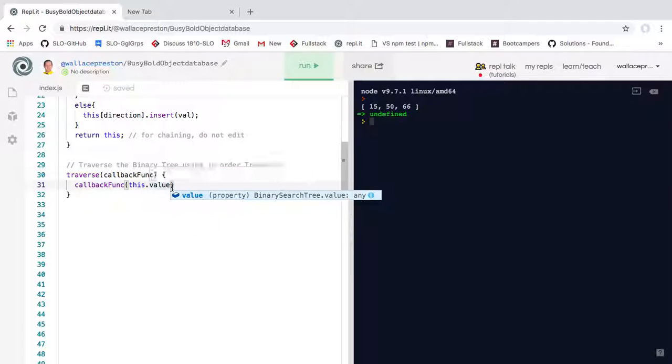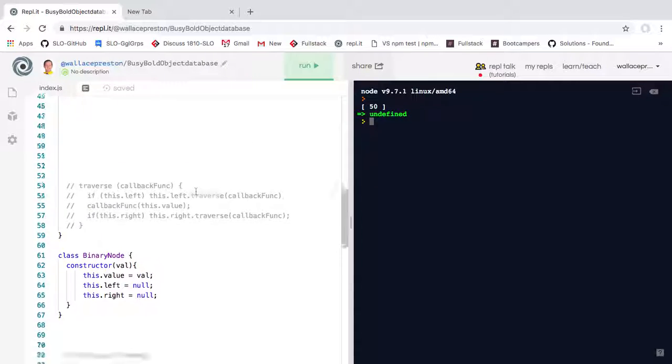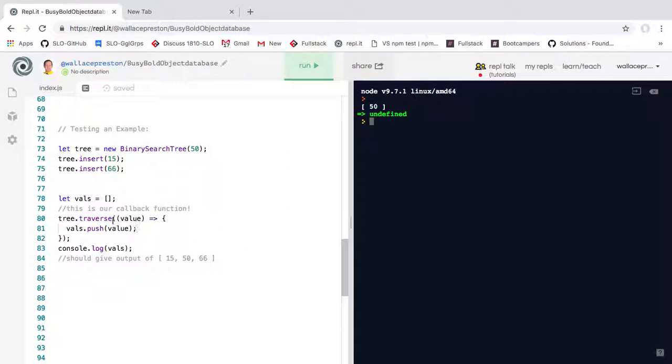So that's just one case. If we run that, it's going to return 50, because in this case the callback function is just pushing the value to that array.